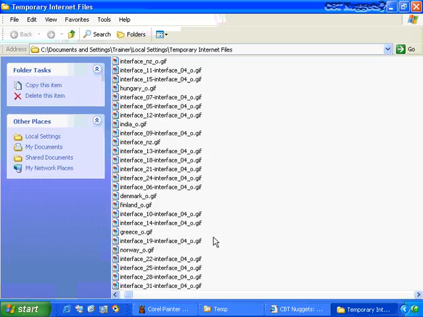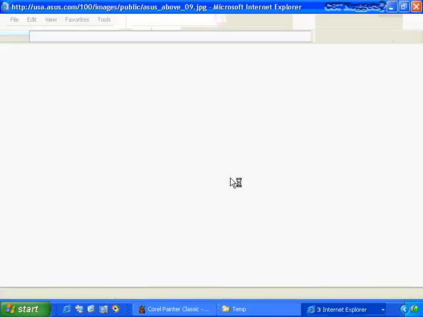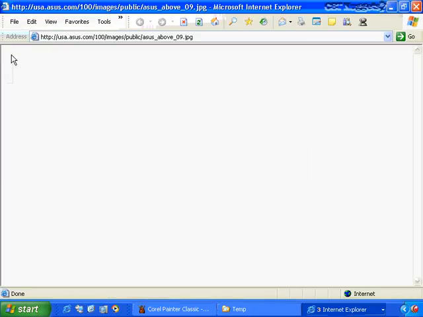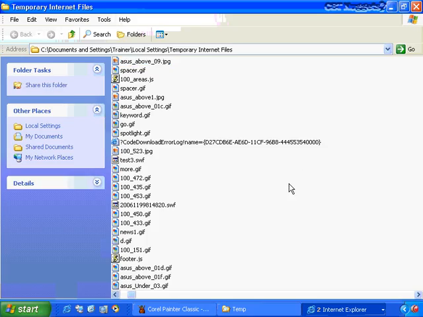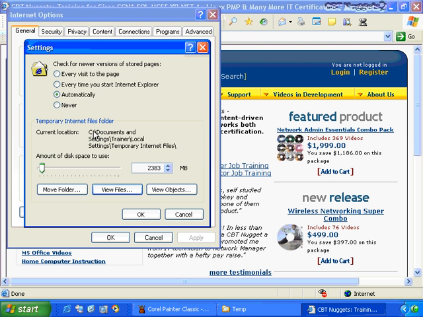For example, I got a lot of GIF files here, depending on how you want to pronounce those. Some JPEG files. I don't even know what this is, but let me try one of these. Just double click on it and say yes. And what does it show me? Oh, I don't know if you can even see that, it's pretty faint, but it's a graphical element from the ASUS web page. The reason why I have gone to ASUS is because that's the manufacturer of one of my motherboards. So anyway, all of this stuff is stored for me temporarily here in my temporary internet files.